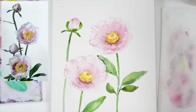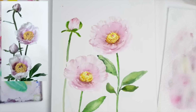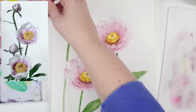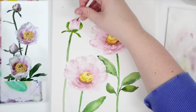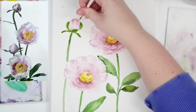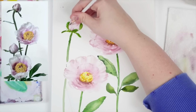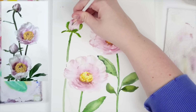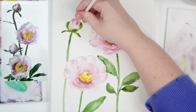And if you have like a couple more, or if you have an even smaller brush, with a better point even, I'm going to use the size 4 round. It has a better point right now, because I left that one touching something. Okay, I'm going to do even finer little lines here with like the lightest amount of pigment. Like that.